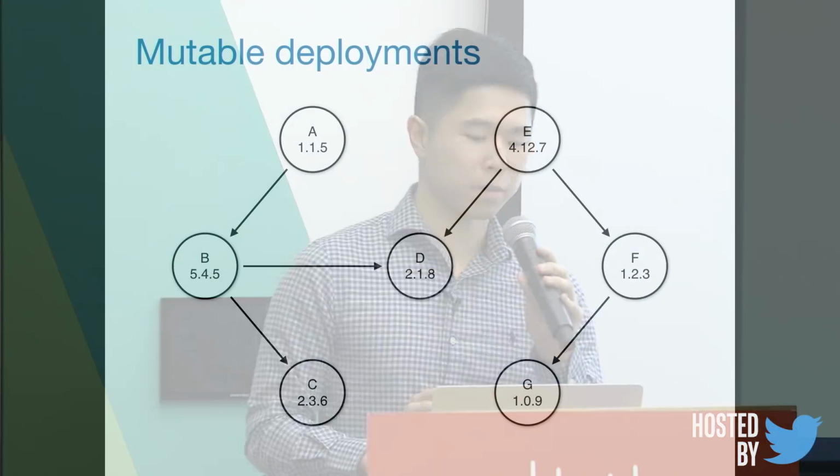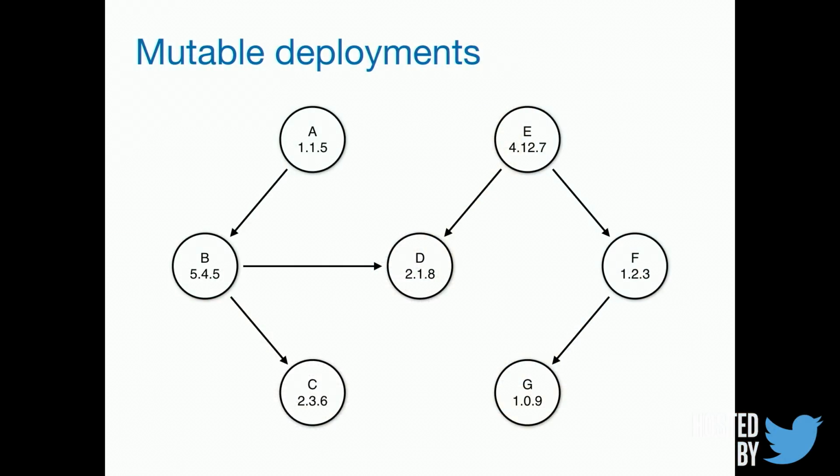So the premise that I'm going to present and that Nelson more or less operates on is that at the root of this cascading effects problem is mutability. Mutability, as always, to me, causes problems. So let's talk about that. What do I mean by mutability in the context of deployments? So here, pretend this is a microservices graph. Each circle is a microservice that does whatever, and then it's annotated with the version.